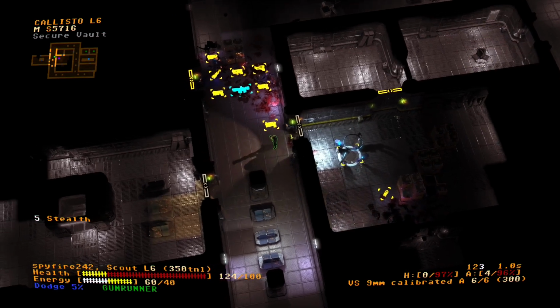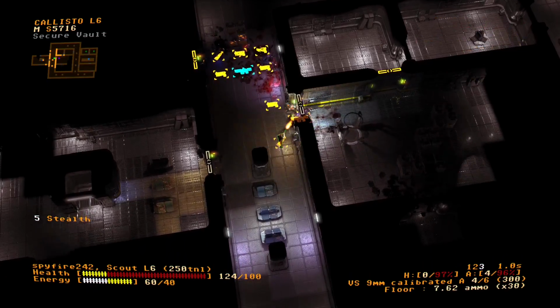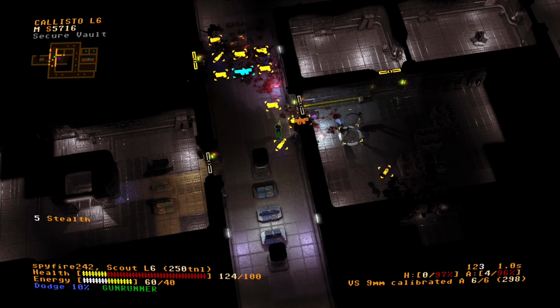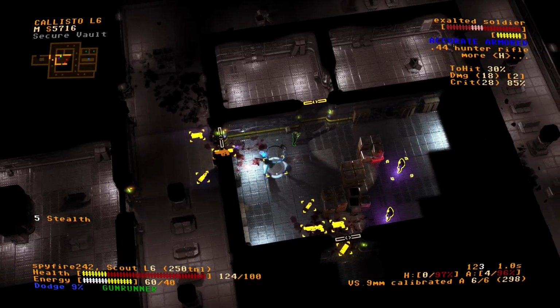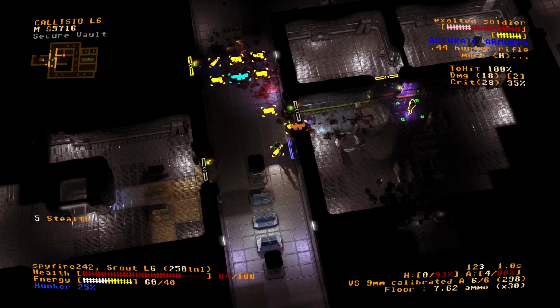All right, let's see if we can pull him over here. That seems likely, right? It did work out. Oh, he has 7.62 ammo. Well, that's going to be real tricky. Okay, this is really bad. Well, at least they know we're here, so that actually might be okay.